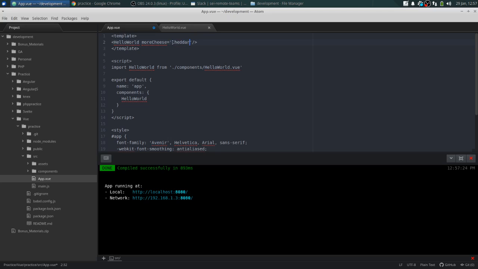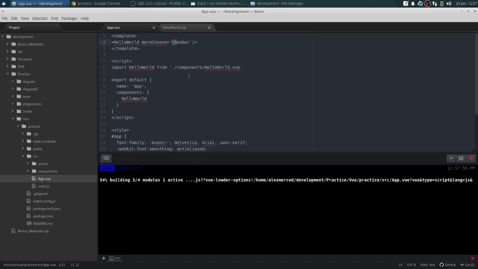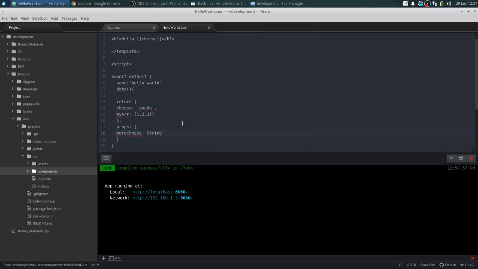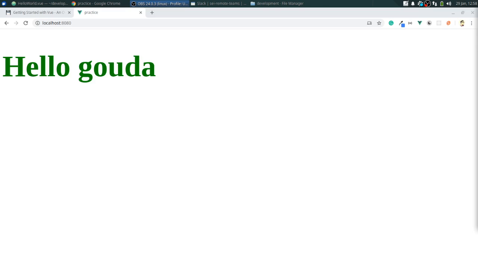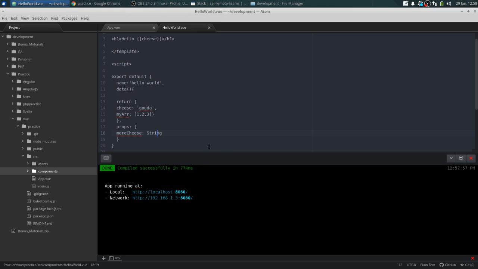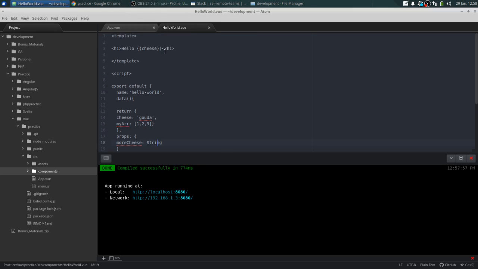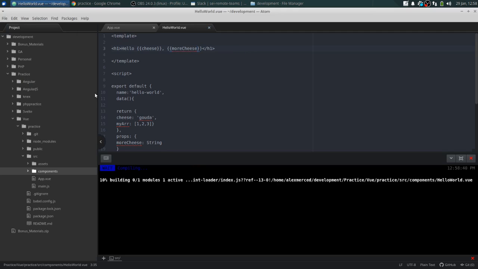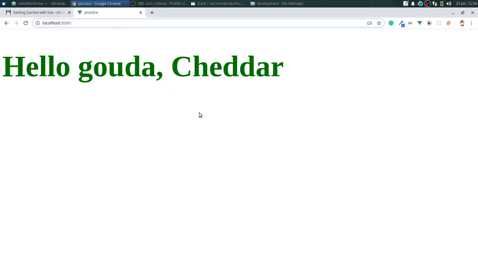Now I'm passing in this string as a piece of data called moreCheese, which I can then use back down here in the HelloWorld component. So let's go use it. I'll go back up here, put a comma, and then put moreCheese. Now when I save it, it should say Gouda cheddar. Gouda cheddar, yes. It works.